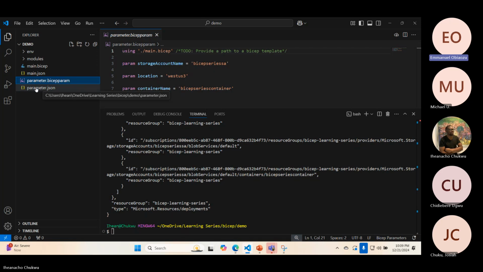So for this Bicep, I understand that we can also do a sort of validate to confirm what we really want to do, just like the way we have plan and the rest in Terraform, that the values we are seeing are really what we want before we go ahead to deploy. I want to understand if it has a way.